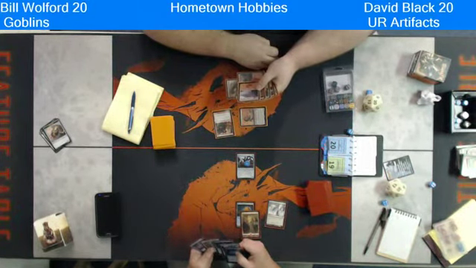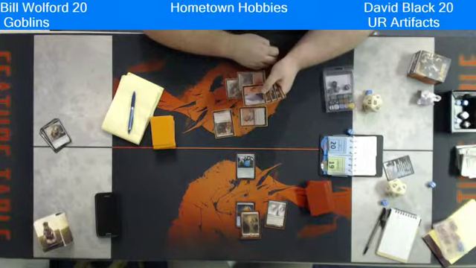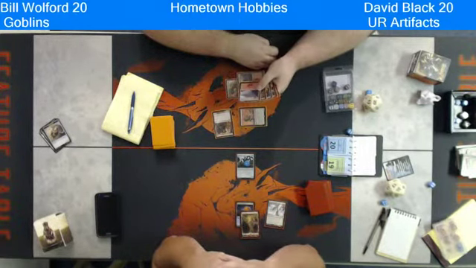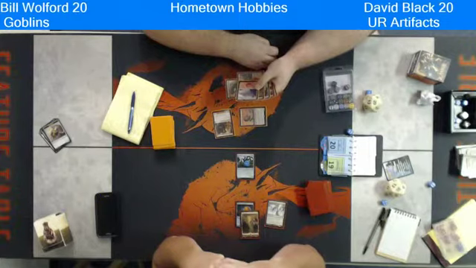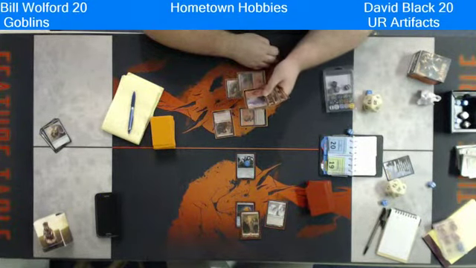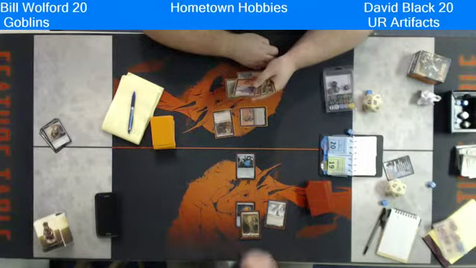Darksteel Citadel is going to come down for David Black, and he's going to look at his hand and think about it. He might want to attack and just try to get the trade to happen, as that is a pretty good trade for him, I think. It's just trading the Hangerback Walker. You get a 1/1, and you clear out a very, very dangerous card.